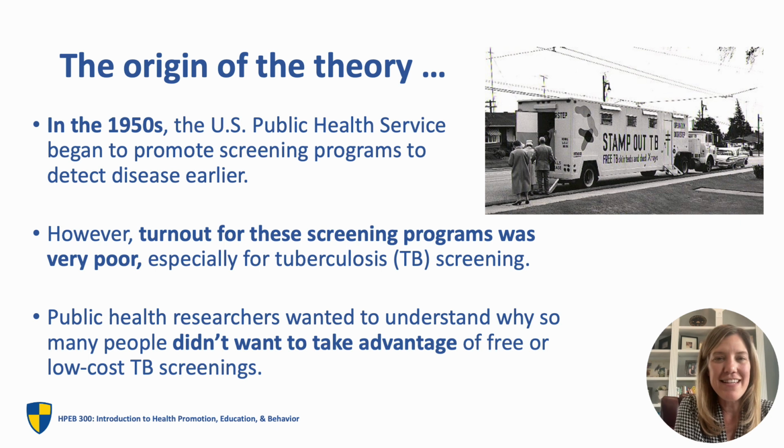In the 1950s, the U.S. Public Health Service, which was our public health system at the time, began to promote tuberculosis screening programs to detect TB early before it was too late. This was a widespread national campaign that, unfortunately, public health professionals were super excited about, but the public turnout for these screening programs was pretty poor, particularly the screening programs around TB, tuberculosis.